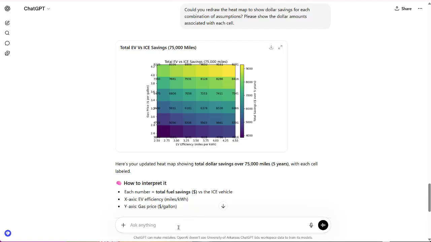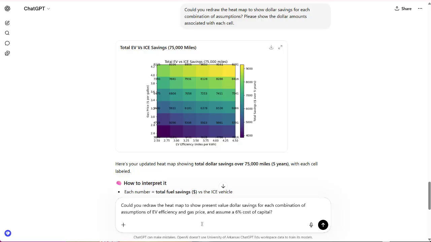Maybe range anxiety, I don't want to be going somewhere and run out of electricity, or maybe the electric charge is going to be that much higher if I'm doing it on the road. So there are a lot of other things to consider. They also mentioned that electric vehicles require less maintenance. I guess that's all true unless the battery goes out.